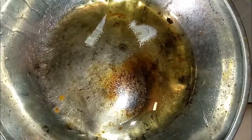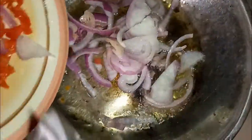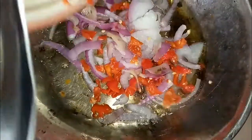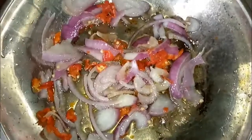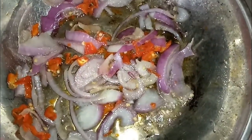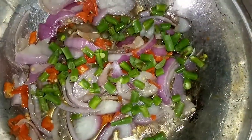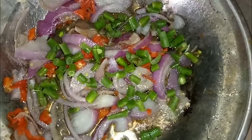Yeah, so guys, now I'll be pouring in the onions, and at the same time my chili pepper. Stir this, and also I'll be adding the green beans, and my carrots also.